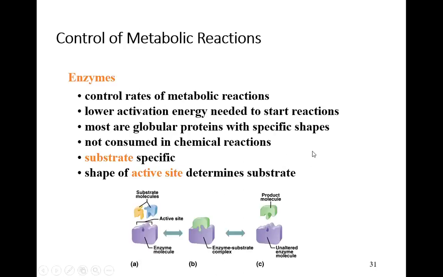So now, metabolic reactions are controlled by our enzymes. The classic definition, what does an enzyme do for us? Well, they lower the activation energy needed to start the reaction. Instead of having to spend a lot of energy to get the reaction going, it goes at a lower energy cost. Imagine if you could get water to boil at 100 degrees Fahrenheit instead of 212. You'd have less energy required to get water to boil. That's what an enzyme does. It lowers the amount of energy necessary to get a reaction to go.